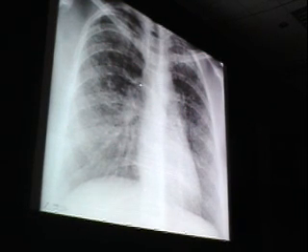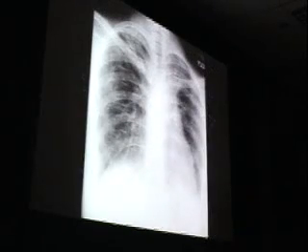Interestingly enough, and I should have mentioned this earlier, in sarcoid and in TB, even though they're interstitial lung diseases, you very rarely see septal lines. You don't see them in that disease. We see them commonly in congestive heart failure, and I'll point out some other places we see them. But you don't tend to see them with tuberculosis. You don't see them with sarcoidosis.